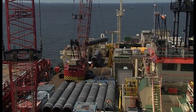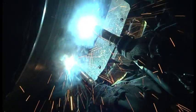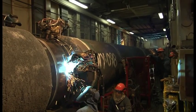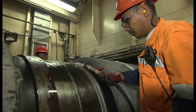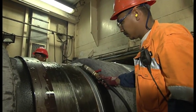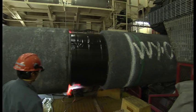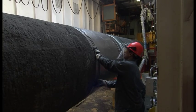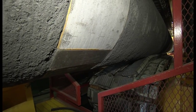Offshore supply vessels transported the pipe sections from the pipe storage area in Mukran to the lay barge Castoro 10, where the pipes were inspected and prepared for treatment onboard. Every pipe joint was automatically welded in the production workshop or firing line, and the welds were inspected using an ultrasonic system. After acceptance, joints were cooled and cleaned before receiving field joint coating consisting of an anti-corrosion heat shrink sleeve made of high-density polyethylene, after which a polyurethane foam filler was injected in a temporary steel casing to make the joint flush with the concrete weight coating.